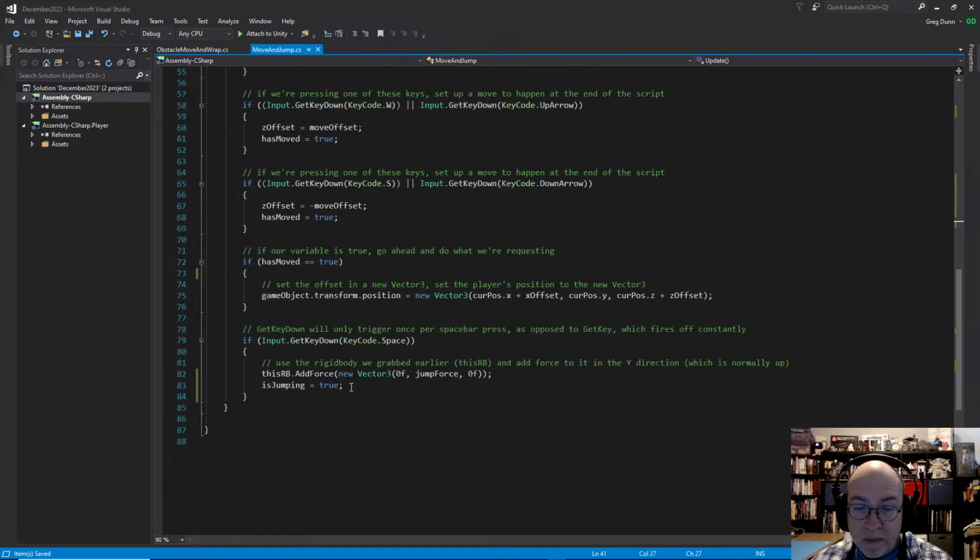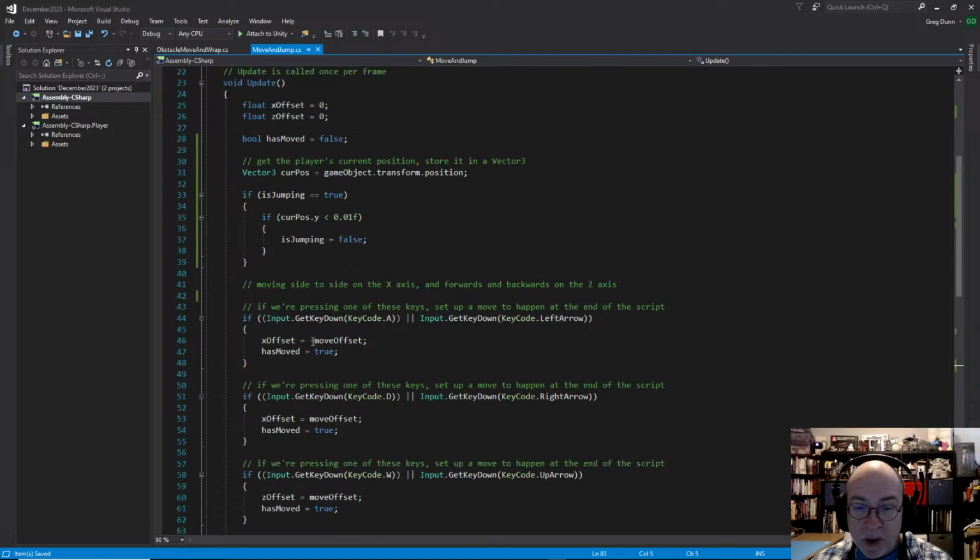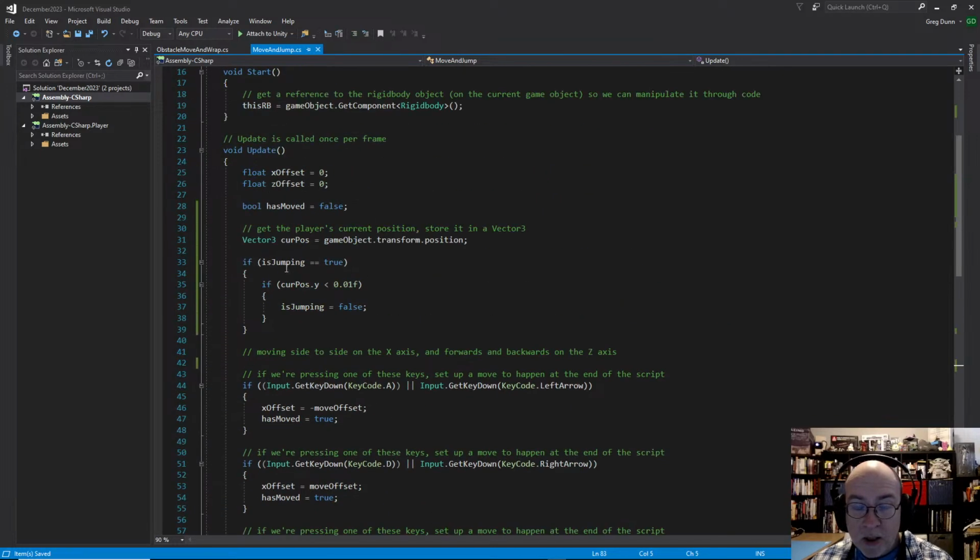When we jump, we set is jumping to be true, and then constantly on input, if is jumping is true, because two equals signs check a value, one equals sign assigns a value. If is jumping equals true, then if current Y position is less than 0.01, is jumping is false.